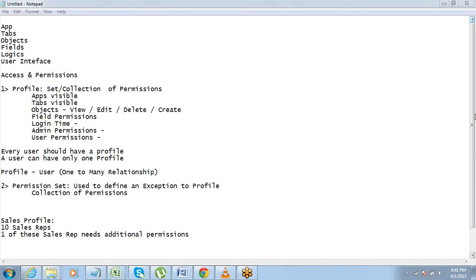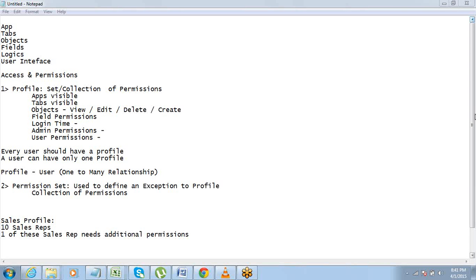What is profile? Profile is a collection of permissions. Very easy. So just knowing this much might not be helpful. You need to understand these concepts very clearly, and that is what I try to do during the sessions. I try to talk to you regarding the scenarios and try to think about these scenarios and understand them.